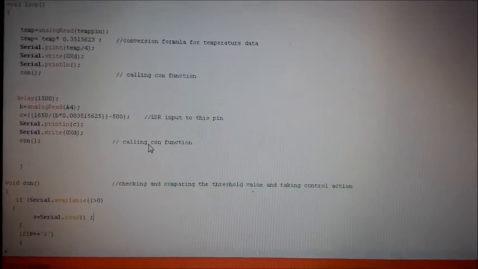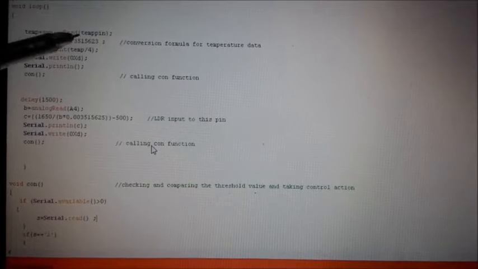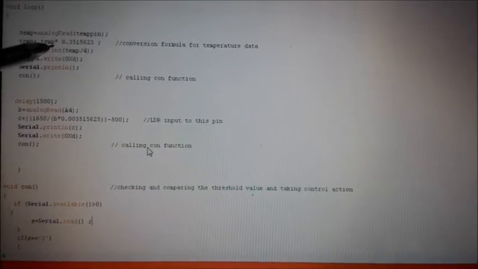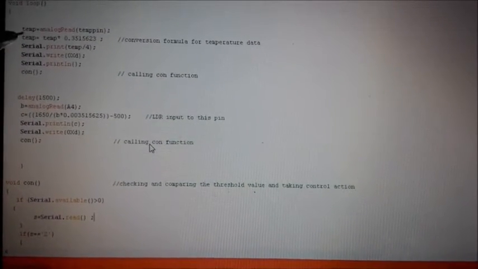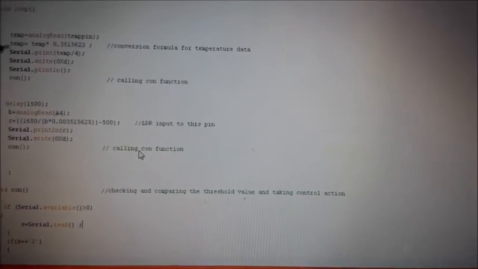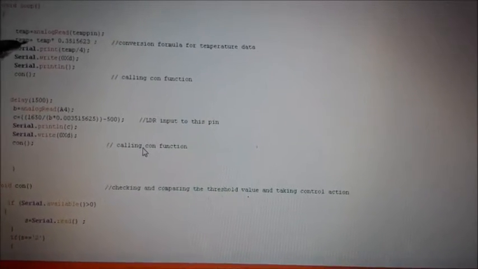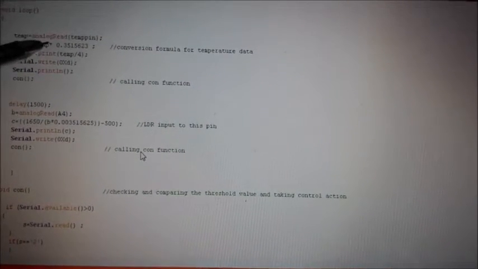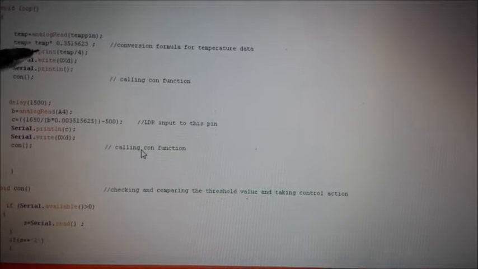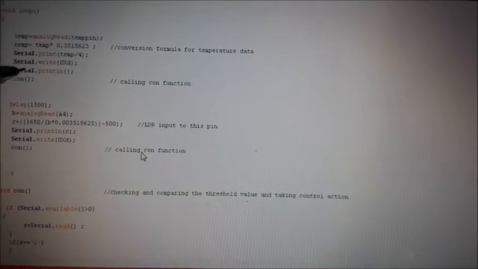Now here the actual program starts, void loop. Here the temperature is received as analog data from the temperature pin, which is assigned to A3. Here we convert the temperature into plotting form using temperature equals temperature times 0.3515623, and we print the temperature and write it on the port.